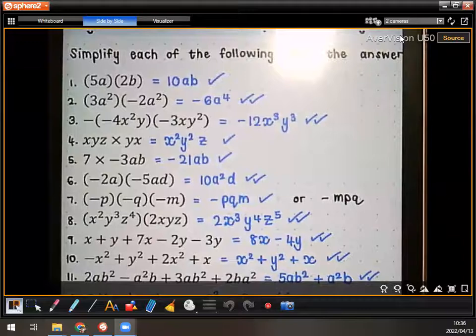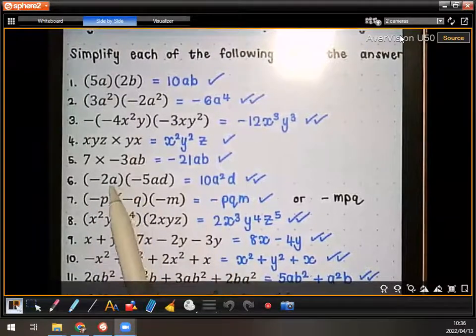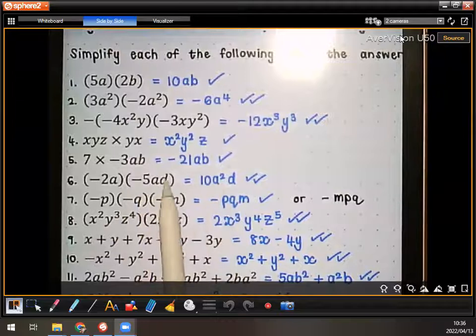The next one was just 1 mark, negative 21AB. Then the one after that, guys, a few of you changed this D to a B. Just be aware of that, that's D. Okay, you're not supposed to change that. I do understand that obviously D and B look similar. All right, but this is a negative 2 times a negative 5 is positive 10. You have a times a, which is a squared, and then you have that Q there.